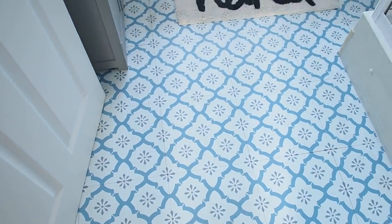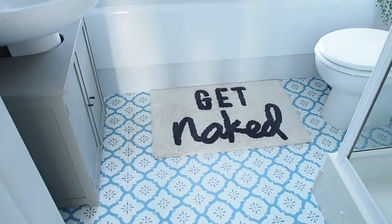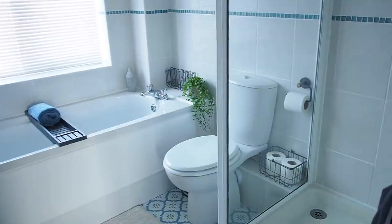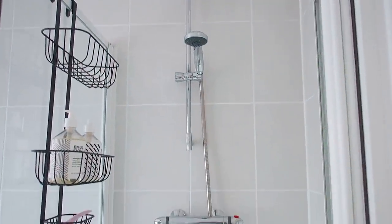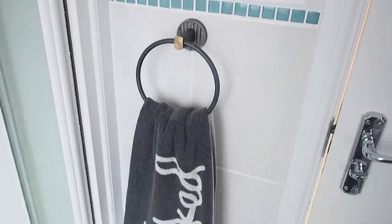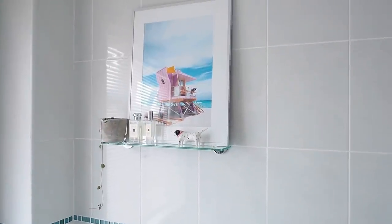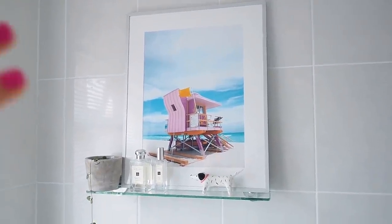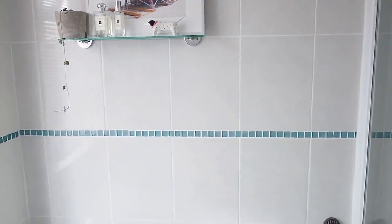Here is the finished room. The floor is all done — it's been doing really well for a few days now with no lifting — I'm really happy with it. The design looks beautiful and I love how the blue works with the blue around the rest of the room. In the shower, there's the new hanging shower caddy and all that beautiful white grout. Over here is the new towel ring with one of my new towels and a new light pull in dark grey as well. The shelf is back up and on there is my print of Miami — a photo I took of one of the lifeguard stations — with a little plant, a concrete pot, and a couple of bits and bobs.